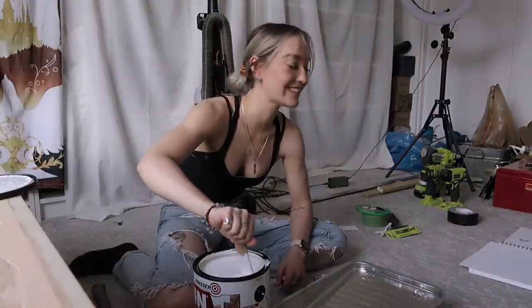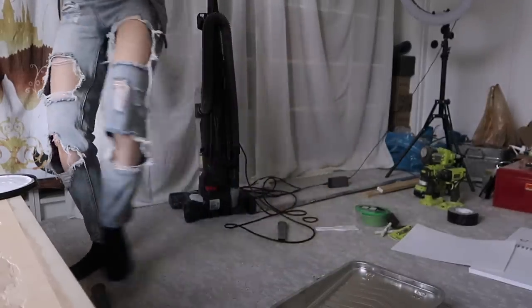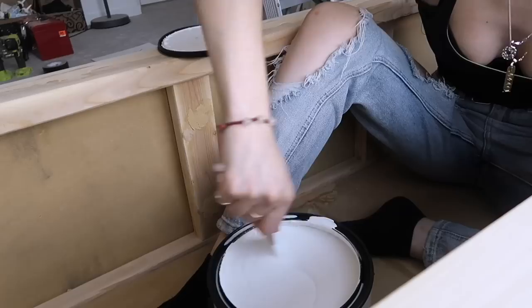I'm getting really anxious. I should be doing this over a different surface. I'm gonna do it in the chest because this will eventually be painted anyways. So if it gets some paint in it, that's fine.